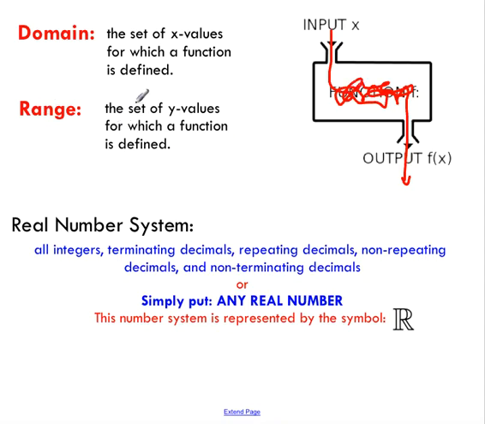Likewise, range, this is the set of y values for which a function is defined. So back to our machine analogy, these are the things that can come out of the machine. So if my machine is programmed to create triangles, you will not see squares pop out of this machine. Only triangles would be in the range of this function. Sort of just a little analogy to help you understand these terms. They'll become clear as the video progresses and we look at some examples.